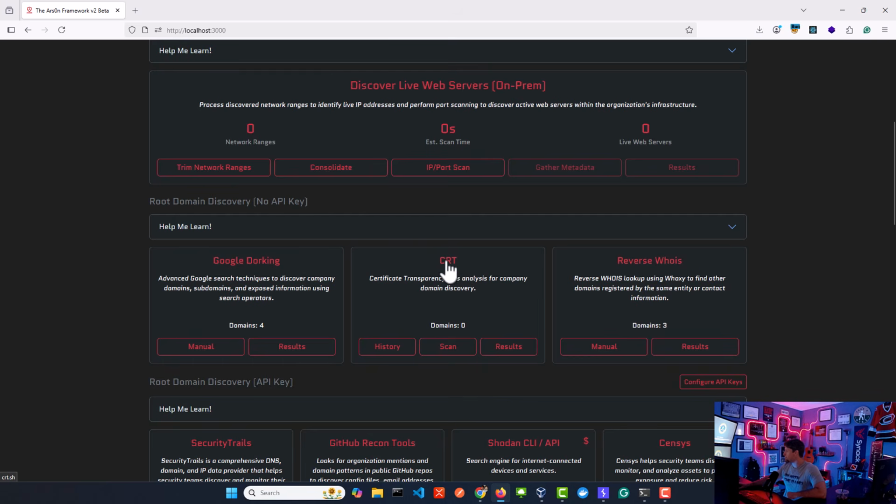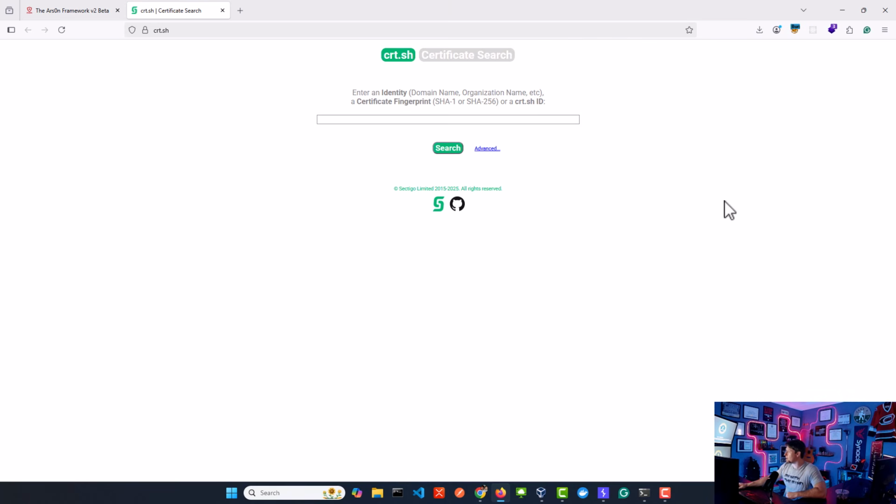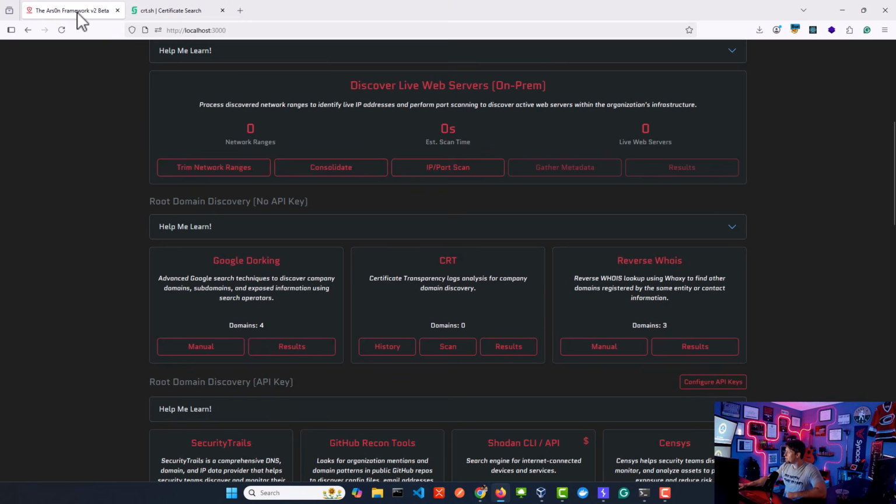Oh, I forgot, I have it labeled right there. And this actually, in all of these, point to the different tools. You can click on that. So here's the actual one that you would run and use there. But yeah, that one's very simple. Hit scan, it'll go out, it'll collect everything. Again, I don't want to press this now because I don't know what's going to happen, and I want to keep moving with the demo here.